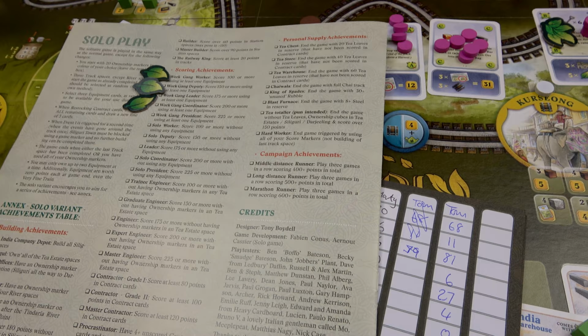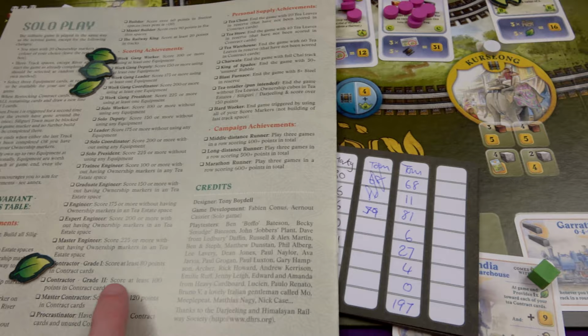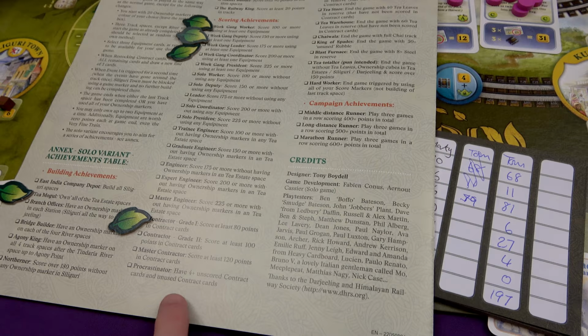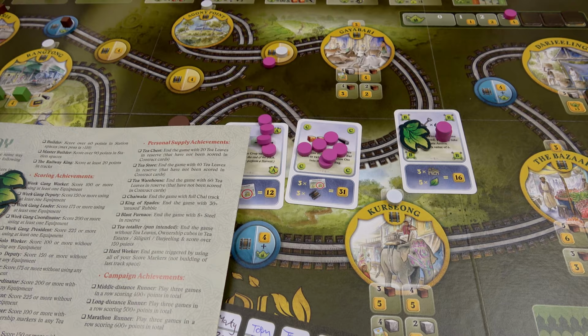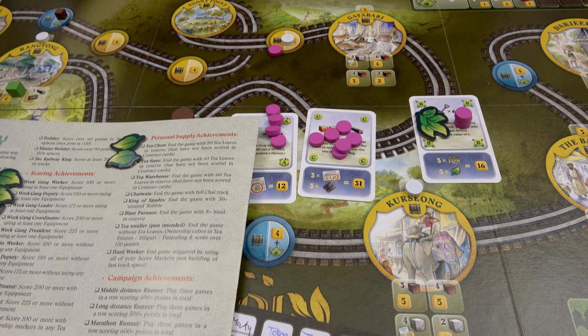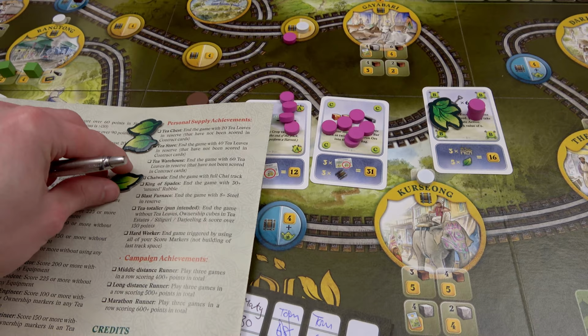I've got contractor grade 1. Because I scored 87 points in contract cards. 100 is the next rank. Procrastinator. Have 4 or more unscored contract cards and unused. Maybe I could have done that while I was dawdling at the end of the game, actually. End the game with... How many tea leaves did I have? I had 54 tea leaves. So that gives me tea chest and tea store, but not quite tea warehouse that wanted 60 tea leaves in reserve. I get Chaiwala. I ended the game with a full chai track.